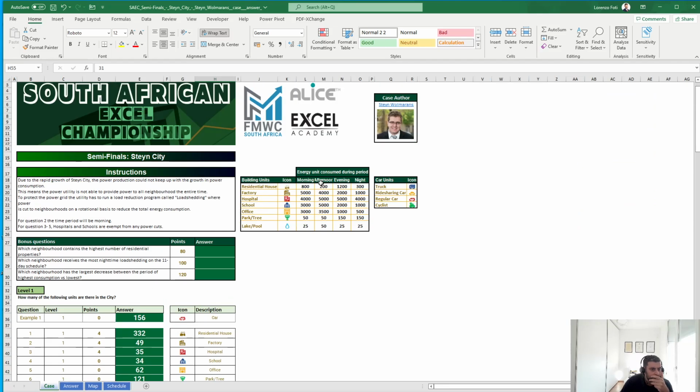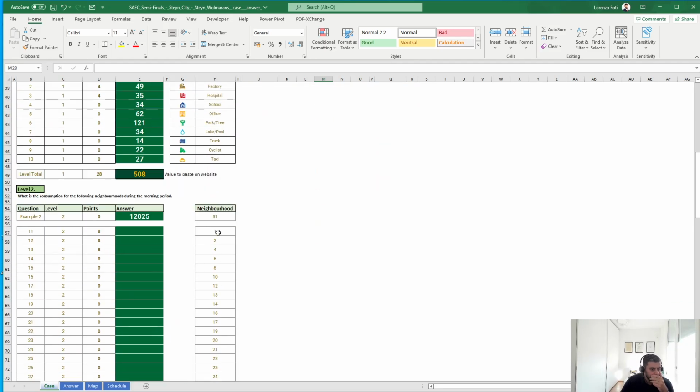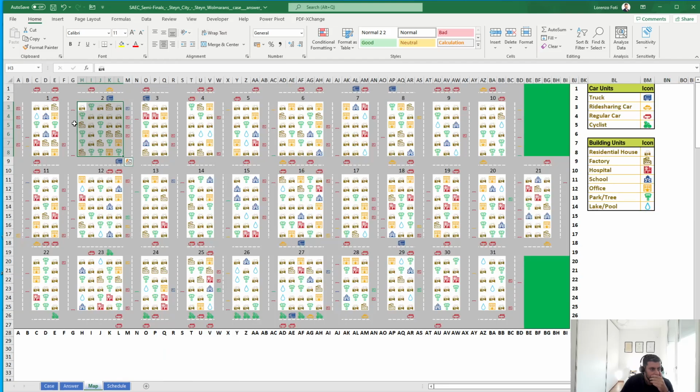And the consumption is this one: morning consumption, afternoon consumption, evening consumption, and night consumption. Okay, I need to do this dynamically.